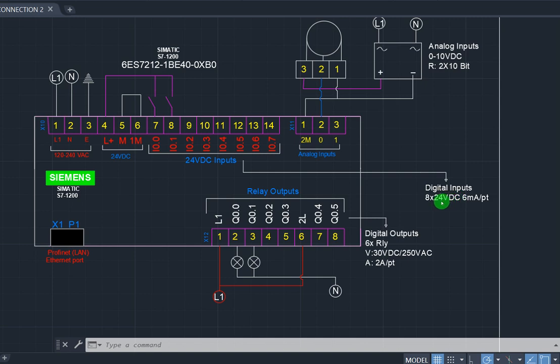Then the current for each of the bits should not exceed 6 milliampere. So each of your bits here is going to tolerate only 6 milliampere. So the current carrying capacity is not a significant one, so bear that in mind. Take note, your input current rating is going to be limited to 6 milliampere. That is the current carrying capacity of your bit. That is what the CPU can accept from your input.